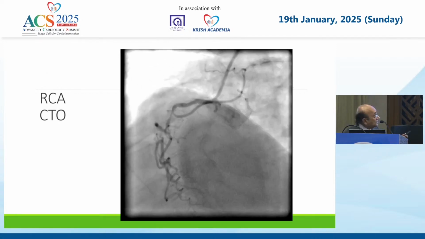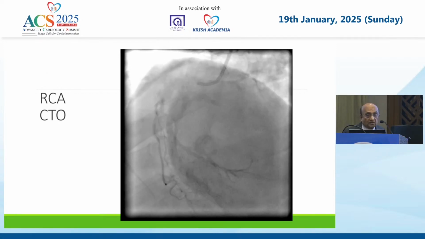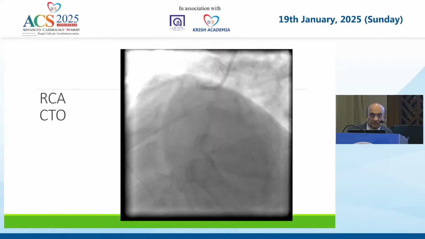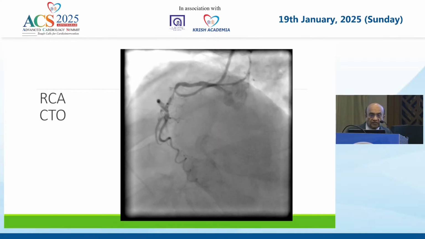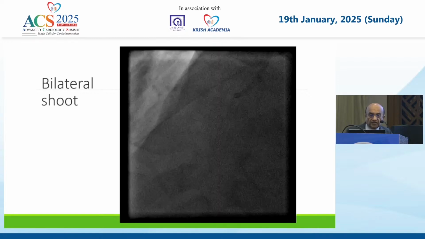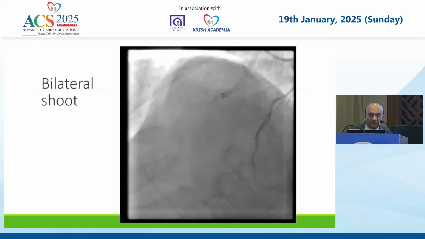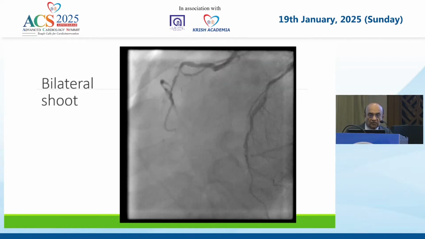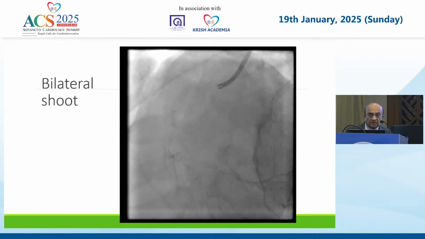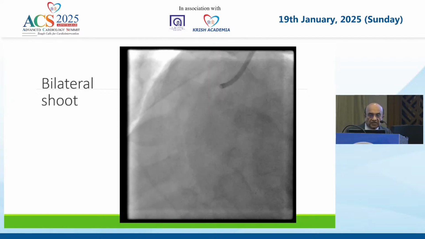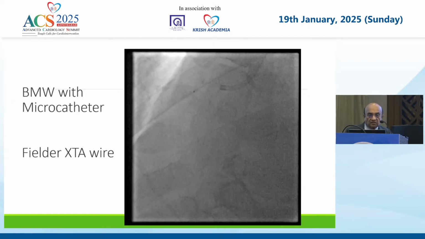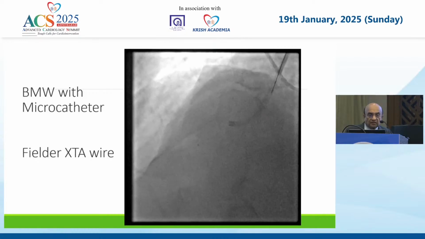But now this is an RCA CTO. Sometimes it looks very simple. This is a short CTO, and you think it's going to be a cakewalk and will be done in no time. After the bilateral shoot, you realize that yes, it's easy, small segment, straight segment, but it was extremely hard.